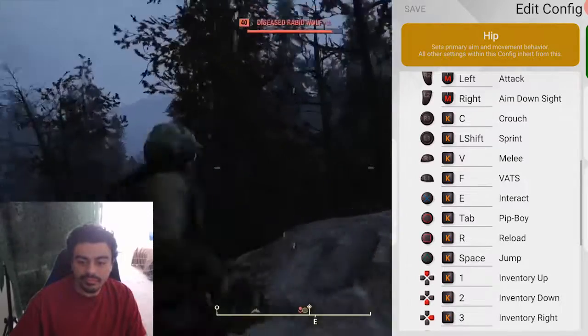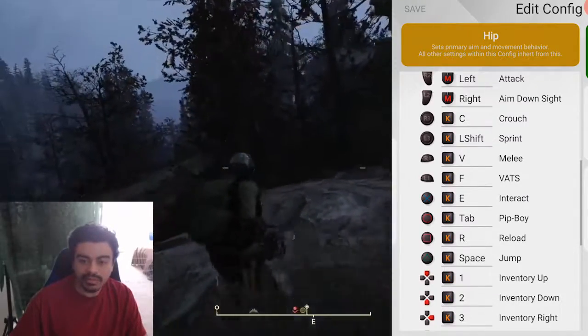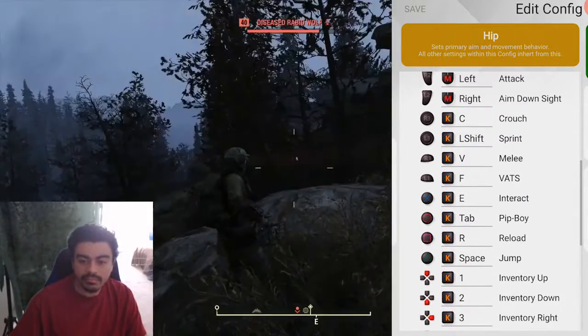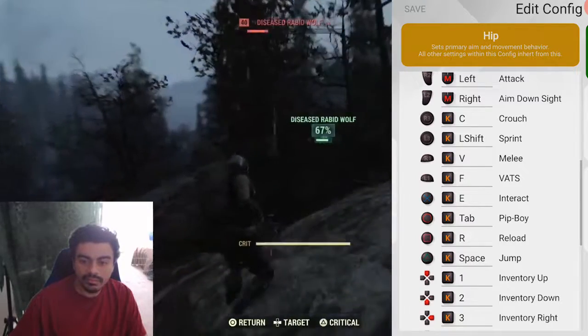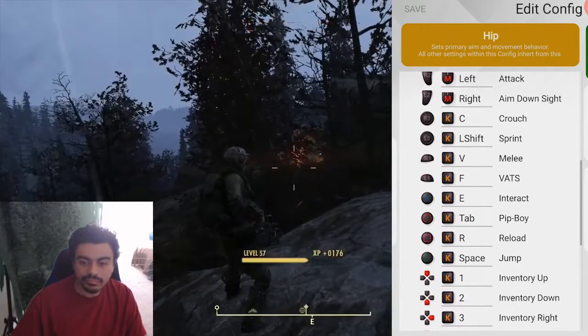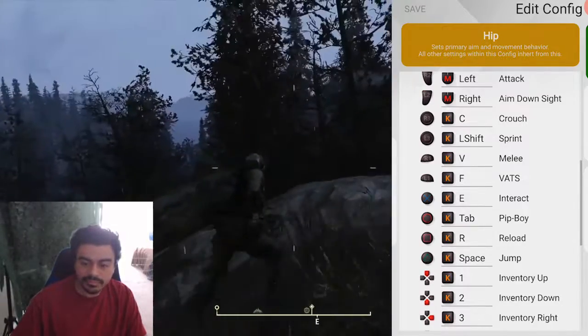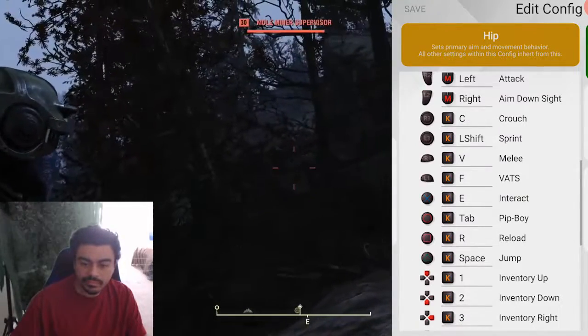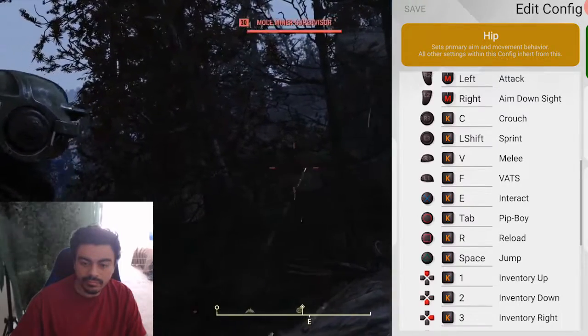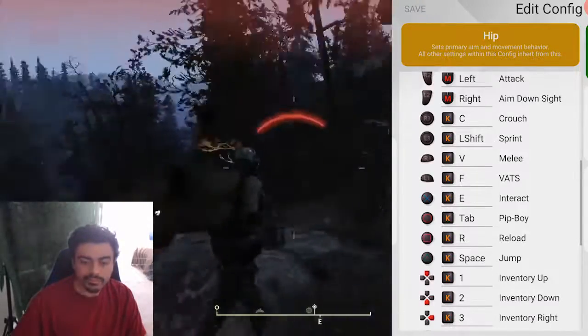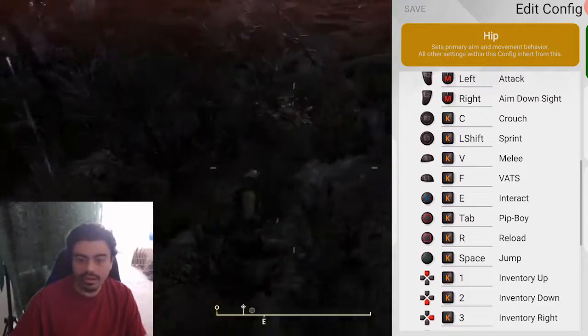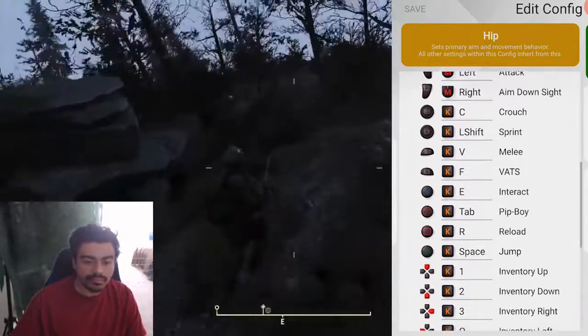Sometimes I grab my controller to have an easier way to navigate through menus and stuff like that, but I've gotten used to it to the point where it actually isn't that bad for me anymore, and I can navigate through my Pip-Boy no problem. You just have to learn your keys. Of course, all these keys are totally customizable. You could do whatever you want with it. This is what I did.